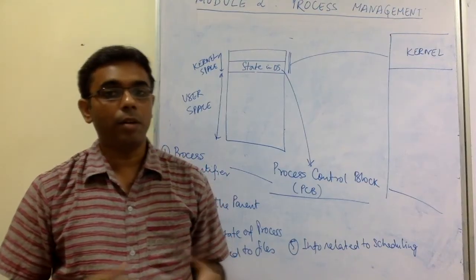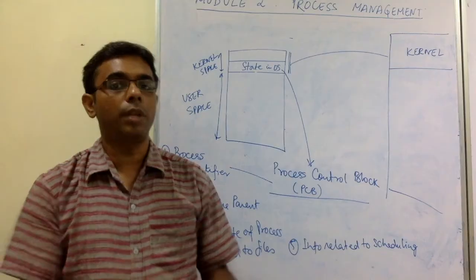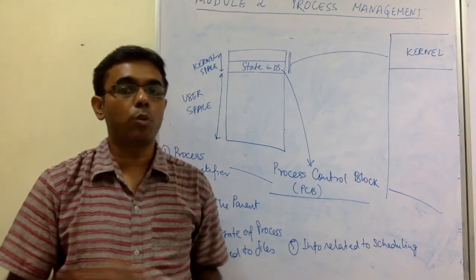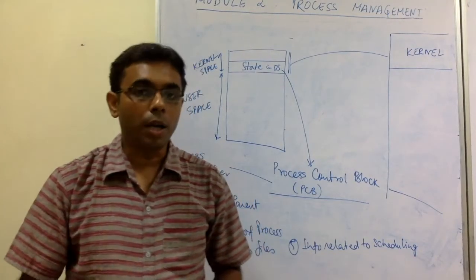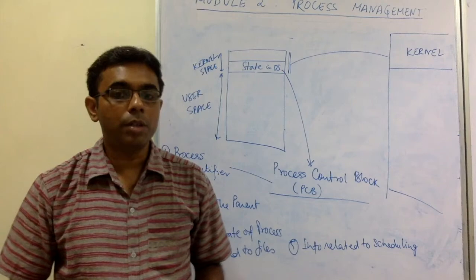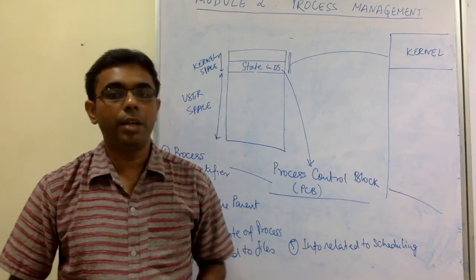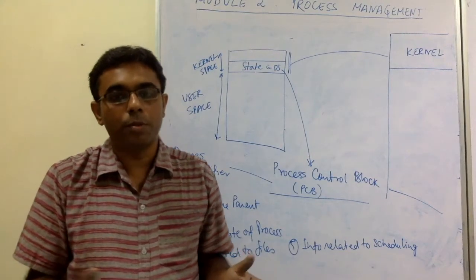But it was very difficult then. If the entire process memory is not available, if only some part of it is available, it's very difficult to program or to access such kind of programs, because the CPU would not be able to understand what is the actual location. In that case, the OS comes to the rescue and creates a virtual view of that same process. That's one more view of the process.